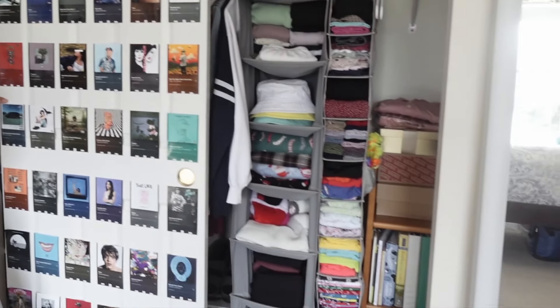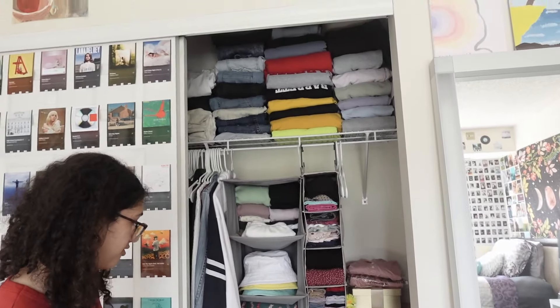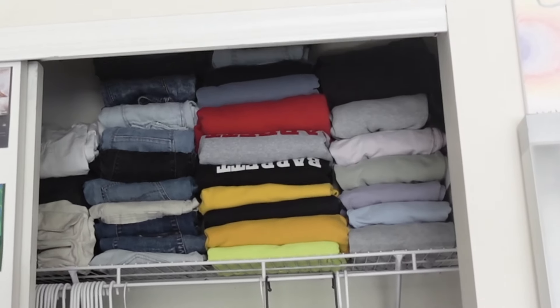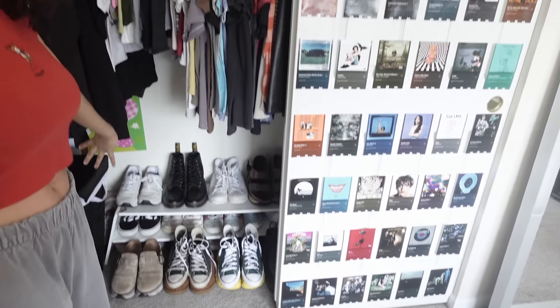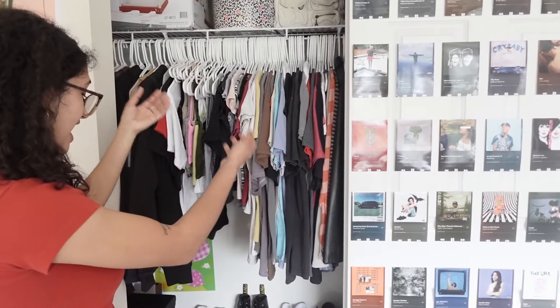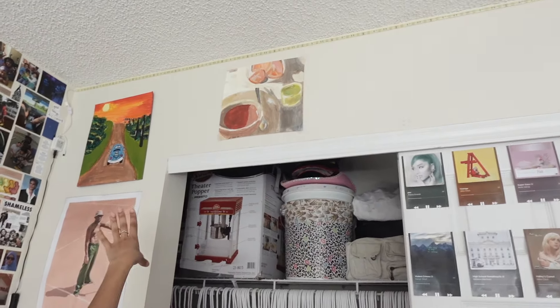I'm a neat freak, so this is my closet. I'm not gonna go too in-depth, but it's very organized — by underwear, skirts, bucket hats, PJ pants, jeans. Up here is insane; I try to keep it as organized as possible. This closet stays open all the time and goes by the style of shirt. It used to be color-coordinated but that was way too much. These are my shoes, pretty boring but it's here. I also have another painting I made.